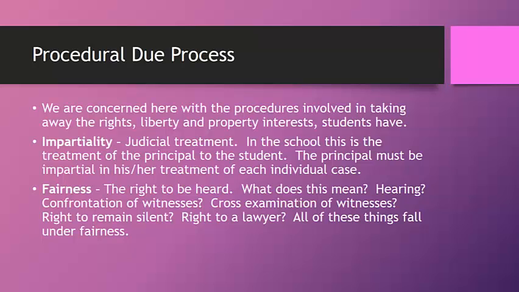All these things are parts of the Bill of Rights that we see under rights of the accused. So do these fall to students? And to what degree do they fall to students? All these fall under the larger category of fairness. So with impartiality, we have to have an unbiased administrator administering judgment, and then fairness. And what does fairness mean? That's what we're going to look at as we finish here.